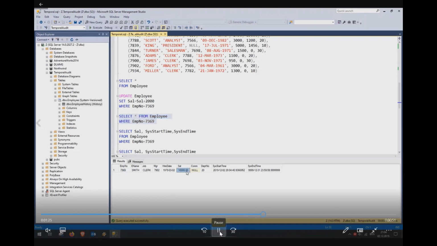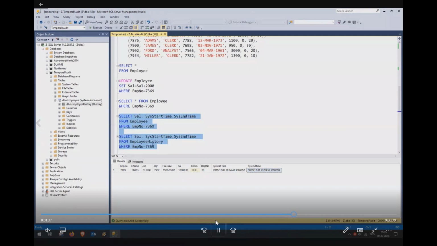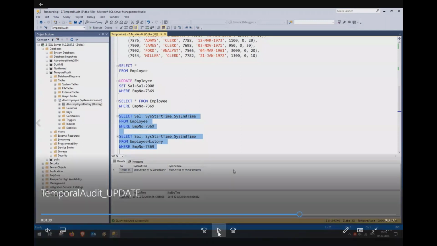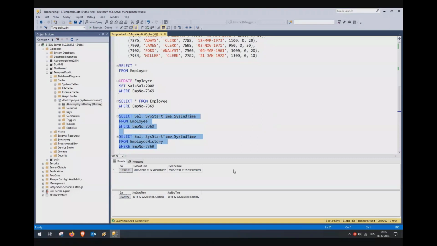Okay. Now I will show you later in the demo the part where the historical data is actually kept. You see that down there, the second salary table is actually the history table. So the old salary, and when the record with the old salary was created, and until when the record was actual.